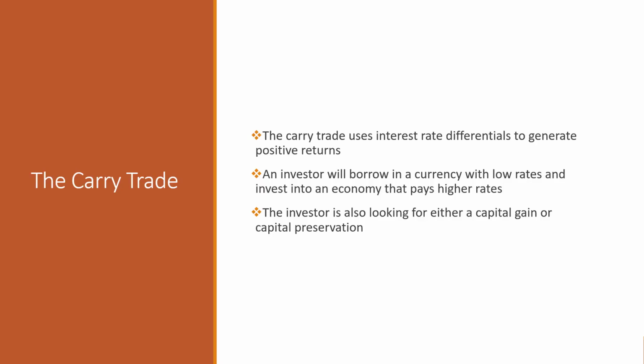Now, this is usually done through government bonds. So they'll take the loan out in yen and then go and invest it into Australian government bonds, or it could be another instrument. It could be commercial bonds if they are fairly stable and if the investor wants to take a bit more risk. But the idea is that you take advantage of the two different interest rates and you use the lower one to borrow money, and then you invest it into the one that's paying you a higher return, and you collect a net positive interest on that investment.